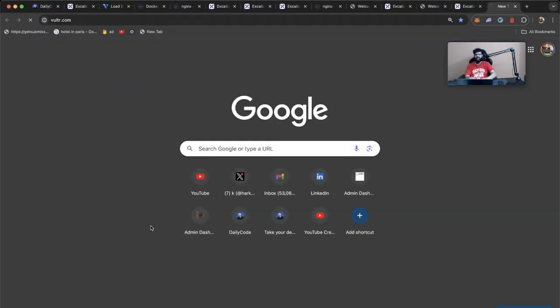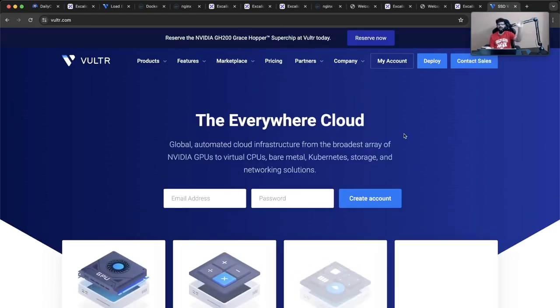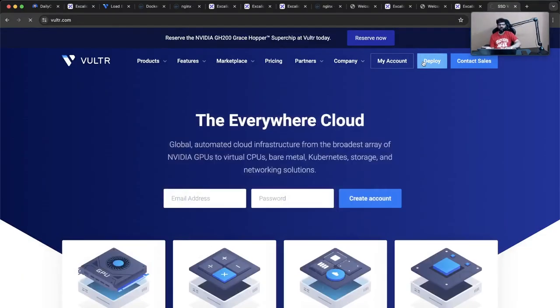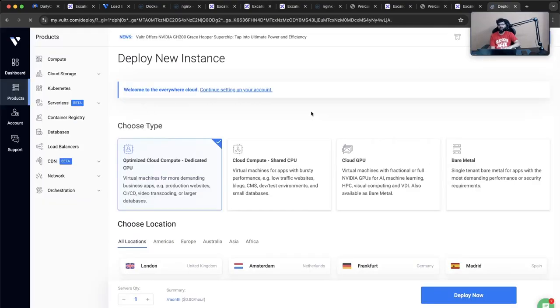Number one, let's quickly just create a cluster here, a fresh cluster, see how you connect to it, see how you deploy things there, and so forth. So if I go to deploy here, and feel free to do this after the class, Vultr gives you $250 of credit, something like that. So you'll be fine for a month or two. Their clusters are slightly expensive, but you will be fine for a month at the very least.